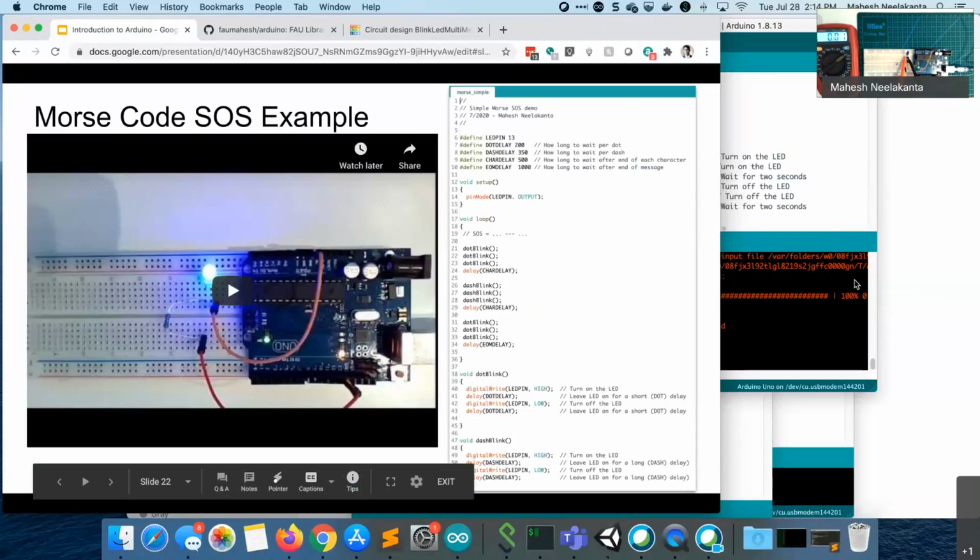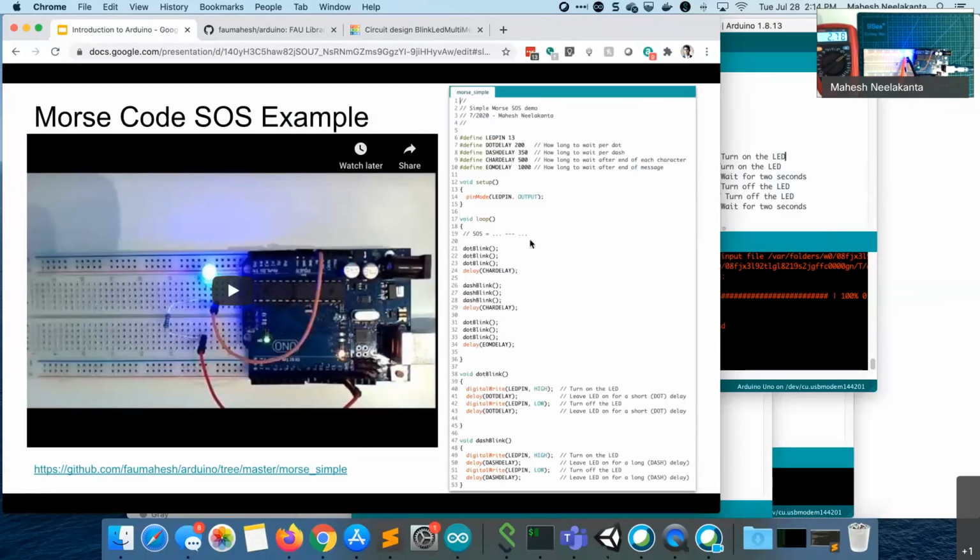And then the code over here, we'll be going over it at the end of the class, but it uses some constants or static values. It uses something called functions. And then we're going to see also how to use some conditional clauses in a very short while. Okay, let's go ahead and turn that off.